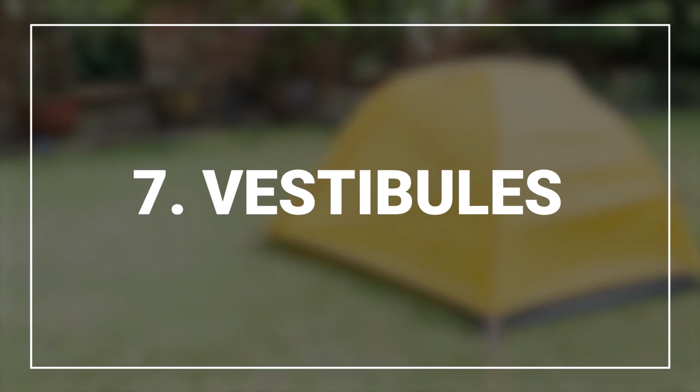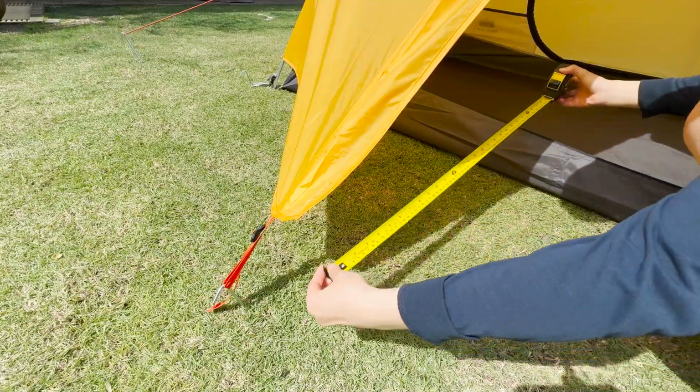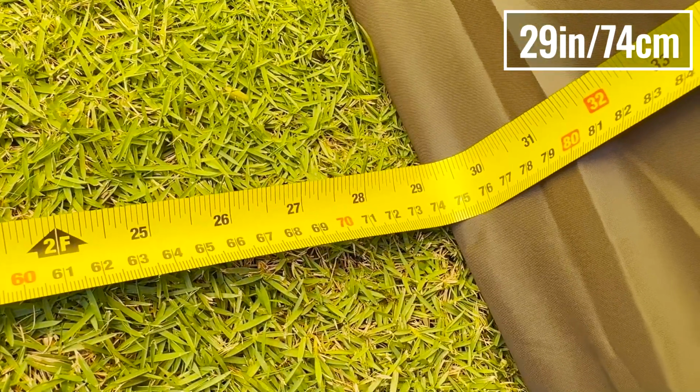The Trail Hut 2 comes with 2 vestibules, 1 at each length of the tent. I measured the width of each vestibule, and that came in at about 29 inches.